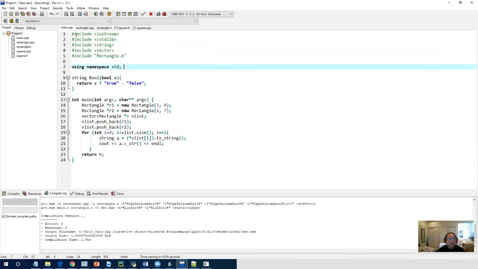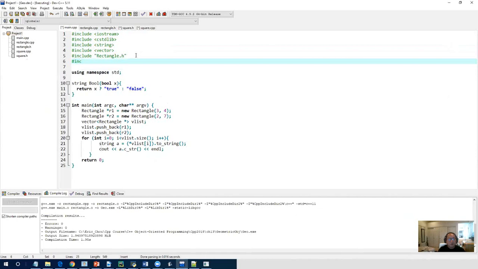And in my main function, now I should also include my square. I actually put it in lowercase, but that's fine. Since I put it in lowercase, let me just put square.h, okay? So I have square.h, I have square.cpp, okay?